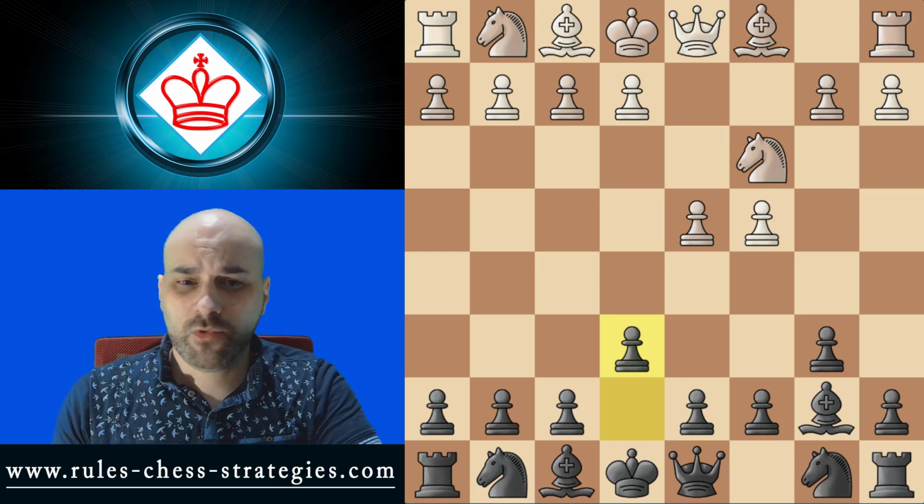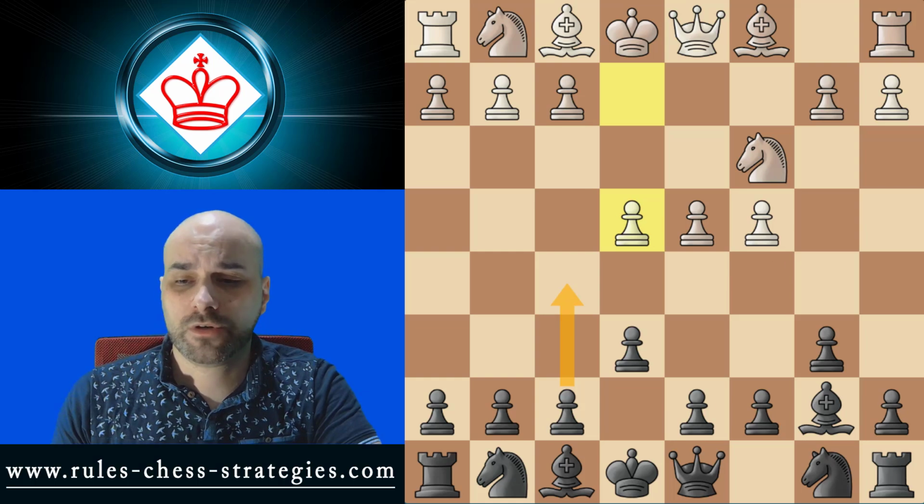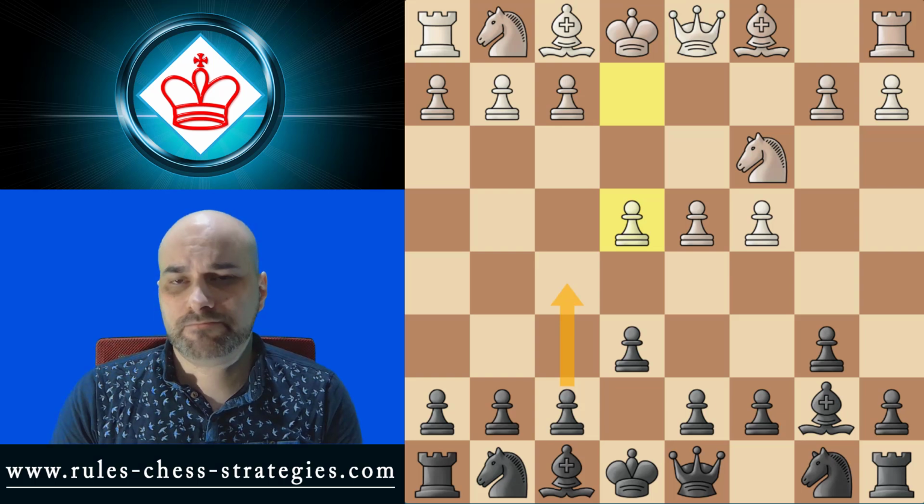The next very popular move is to play something like e4. Why play e4? Because he's trying to stop this move, try to control the center, and try to play an active game.